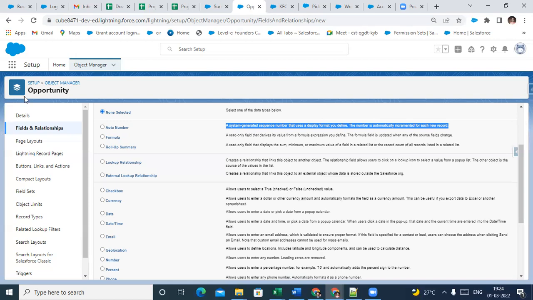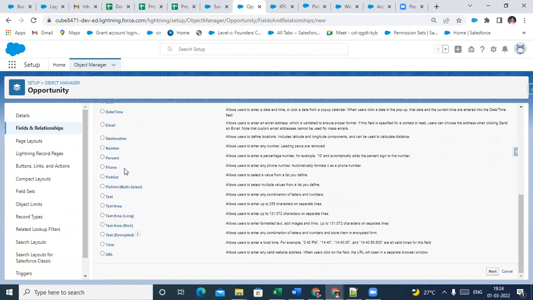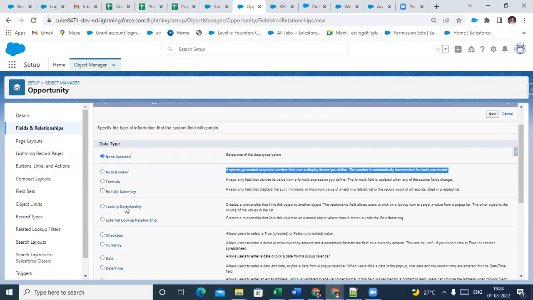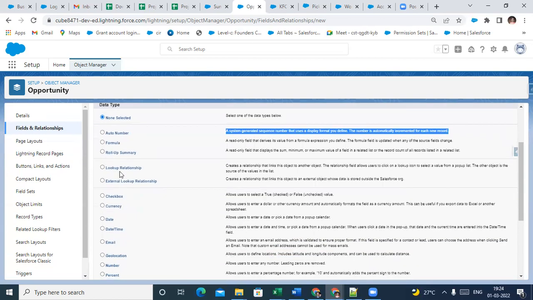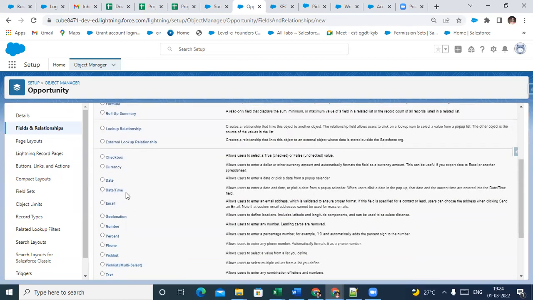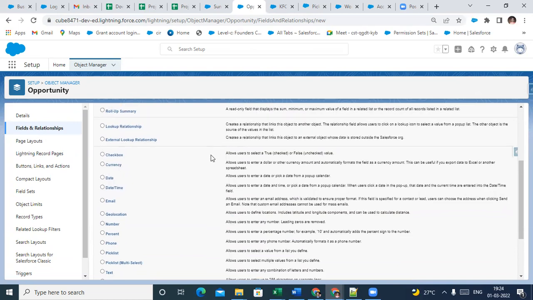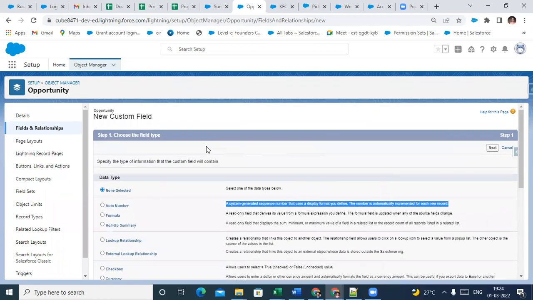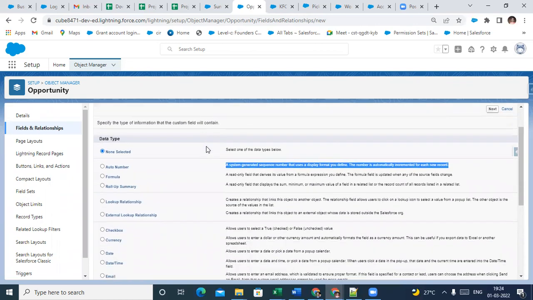For that, they had something called a roll up summary field to achieve this functionality. Any questions, guys? I think I need to show you creating lookup and external lookup relationships. Since Prasad told us we have 2 months of time, I can go in a pretty slow manner. If you think I'm going fast, or if you have any doubts, you can stop me in the middle and throw out your questions.